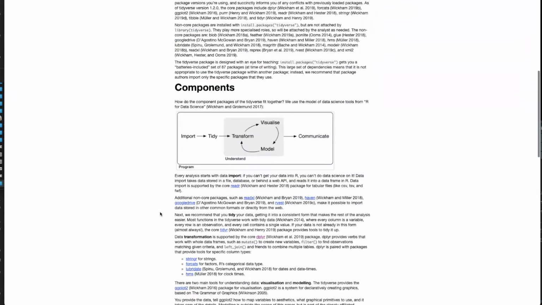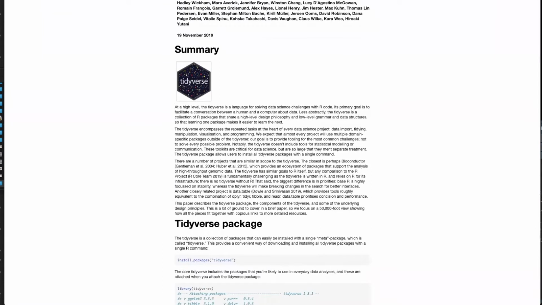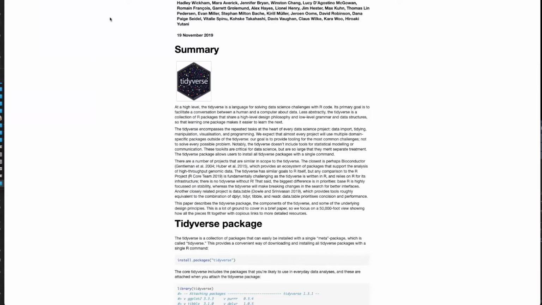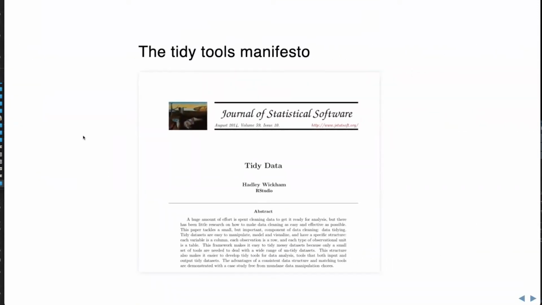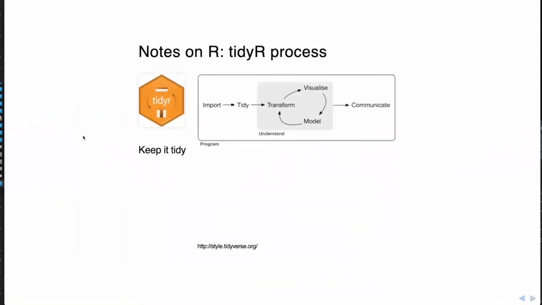Usually these include some kind of code that you can run, and the general philosophy behind the package and the library and all the functions in the library. That includes a manifesto, so you may want to check that out. Hadley Wickham is the main author of this, and he's written some quite useful things about how to use these tools.